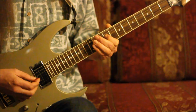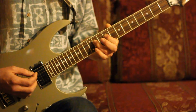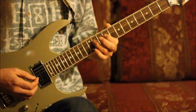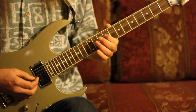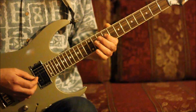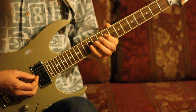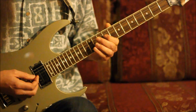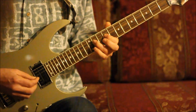So the second measure, what we're going to do is pick that note again on the upbeat after 1. We're going to pick the note on the 11th fret down on 2, and we're going to pick the note on the 9th fret again on the upbeat after 2, just like this. And 2 and. Notice it's picked up, down, up. Let's do that right up to that point, this section of the solo. 1, 2, 3, 4, 1 and 2 and 3 and 4 and 2 and.